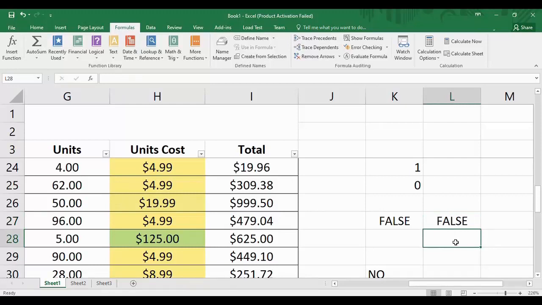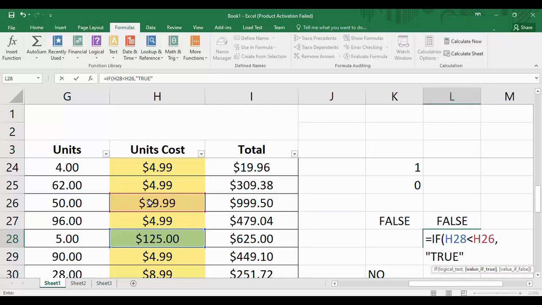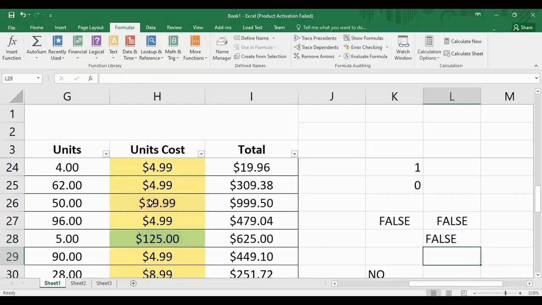Now instead of this expression, if we write the same expression but the true and the false we write in double quotes, what will happen now? These true and false would be treated as simple string values instead of boolean values, and as soon as you close the parenthesis and hit enter, you can see the result is false but it is aligned to the left, which means this is now being treated as a string value because we put the value inside double quotes instead of the boolean value. And here when we didn't put it in double quotes, then it's treated as a boolean value.